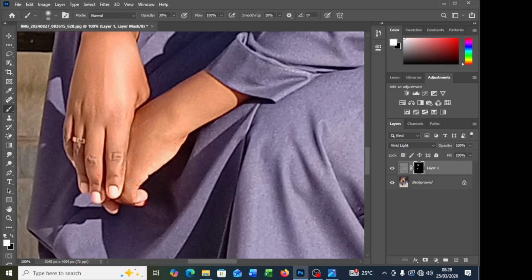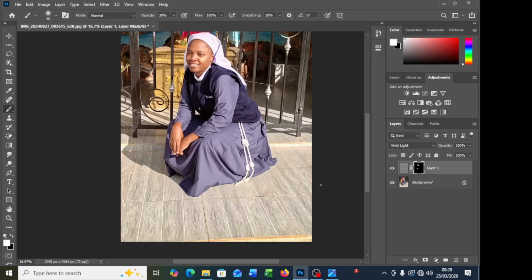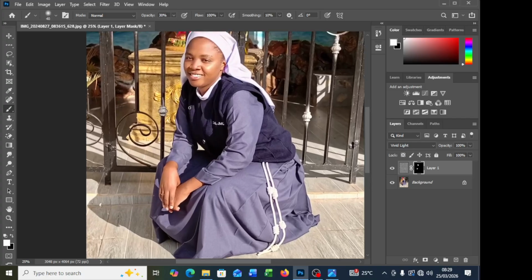I'll re-explain it, I'm not going to demonstrate because this hard work I cannot do one more time. That is now how my image is looking after all the changes that I've made.